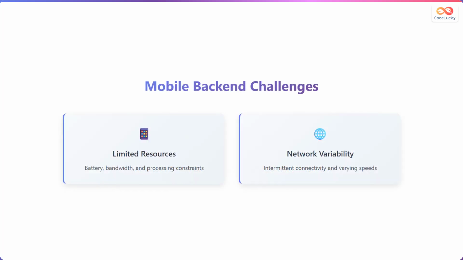Mobile backend development comes with its own set of challenges. One significant challenge is the limited resources available on mobile devices, such as battery life, bandwidth, and processing power. These constraints require developers to optimize backend services to minimize resource consumption. Another challenge is the network variability that mobile apps encounter. Dealing with intermittent connectivity and varying network speeds is crucial for providing a seamless user experience.